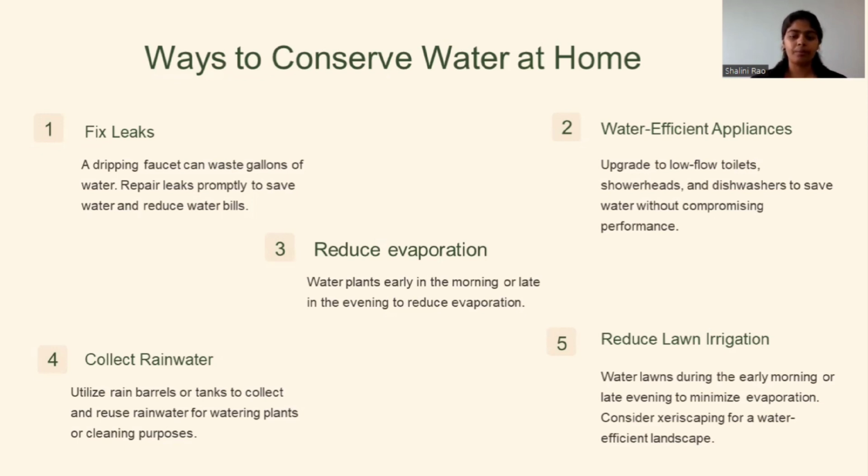Reduce evaporation. Water plants early in the morning or late in the evening to reduce evaporation. Collect rainwater. Utilize rain barrels or tanks to collect and reuse rainwater for watering plants or cleaning purposes. Reduce lawn irrigation. Water lawns during the early morning or late evening to minimize evaporation. Consider xeriscaping for a water efficient landscape.